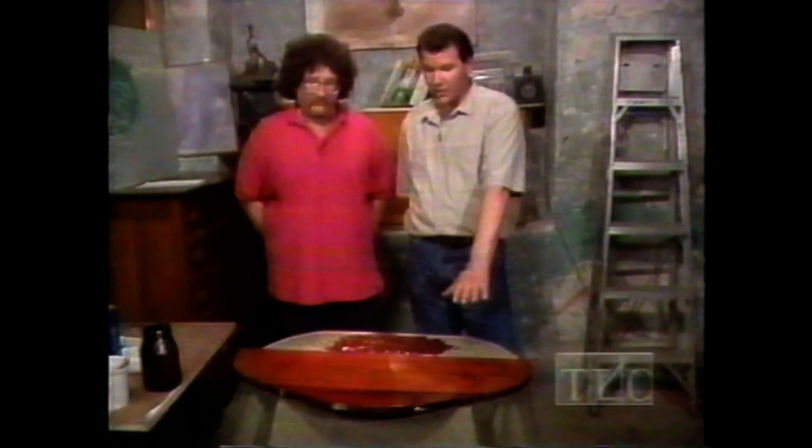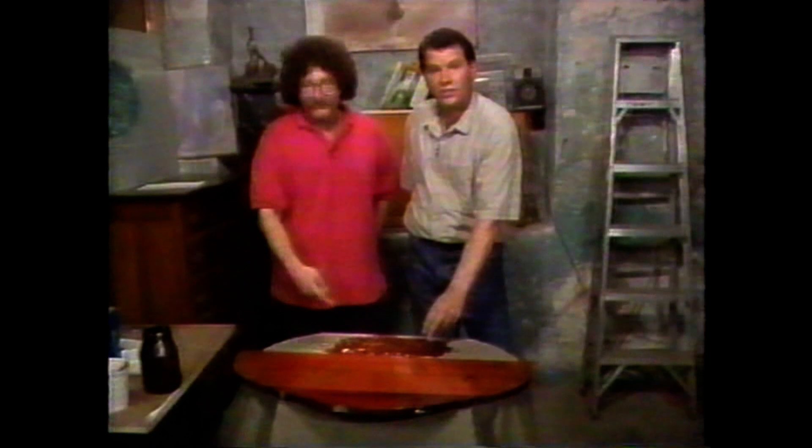Look at that — a couple coats of shellac, sanded down lightly with some 400-grit paper, a first coat of varnish laid down, and no puckering at all. Thanks to the wonder of shellac and our diminutive crushed critters who gave their lives so that we can have shellac flakes just like this. Next week, on our chaise we'll be doing springs and webbing, we'll be doing the distressing, and we're going to visit a showroom chock full of antique furniture. Until then, this is Ramar Ed and Buona Joe saying be nice to your furniture.